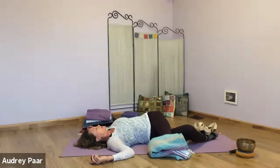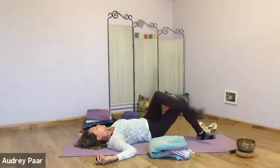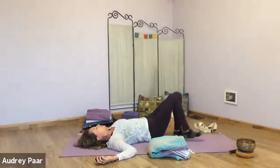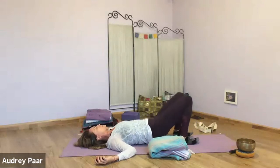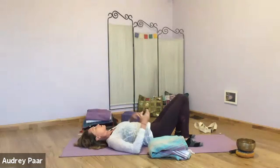Taking a nice deep inhale. And let it go. Bring those hands back down by the side if they're overhead. And then mindfully bringing the knees back up. Soles of the feet to the floor. Bring those hips back to center and pause. Hands either by the side or resting those hands on the belly. Just noticing the effects on the left side.